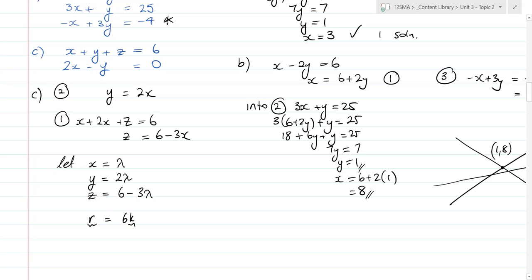6k plus lambda times i plus 2j minus 3k. So that's the straight line that represents every possible solution. If I want a solution to this relationship, I can say let lambda equal 4. That will mean x equals 4, y equals 8, z equals negative 6 is a solution to this relationship. Is everybody comfortable with that? That's about as tricky as these ones get, but we have less relationships than we have variables, so we can introduce a parameter and we get a straight line of solutions.